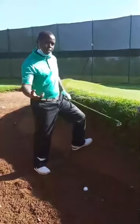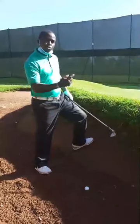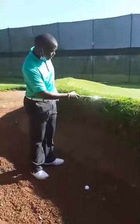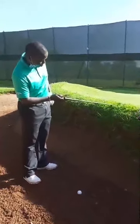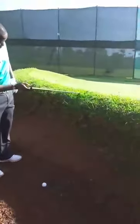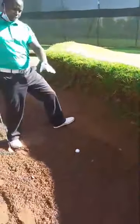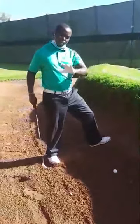The more loft you have from the club, the higher the shot will tend to come up, and vice versa. So looking at this edge here, it's almost half a meter deep or high. So therefore, again, when it comes to this shot here, I have to make sure that I go back to basics.